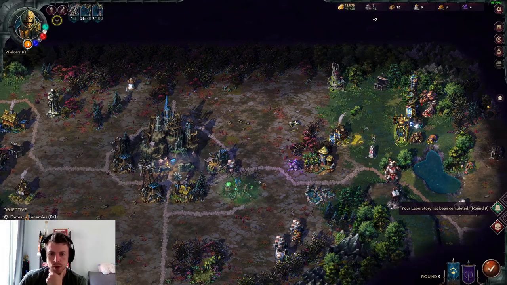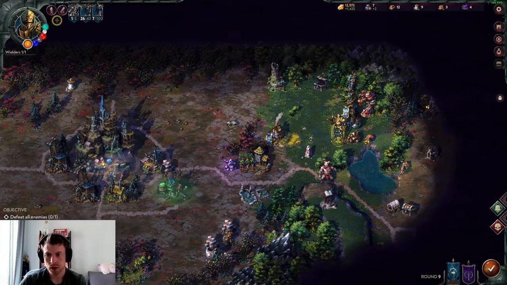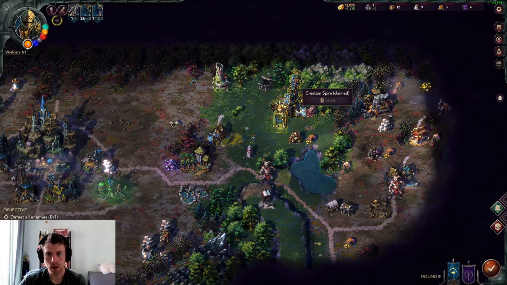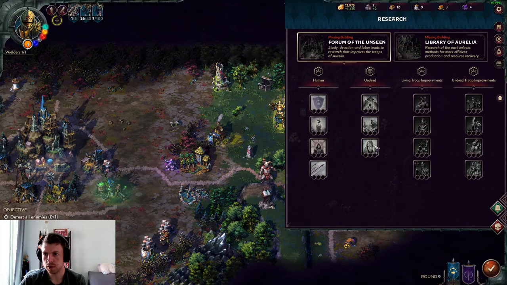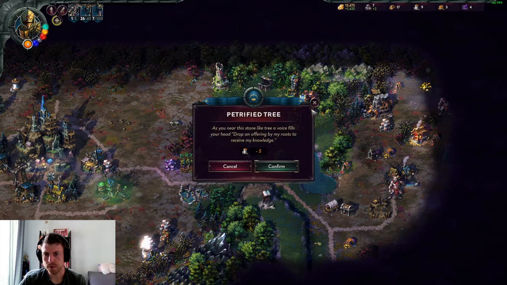Okay, I think that will be my turn. And I now have this laboratory which makes ranged troops, which is always a bonus. Spike boots. And we have a creation spire. This is giving one creation a turn. Not quite sure what creation is. Doesn't seem like I'm able to do any research as of yet. Alright, let's just continue to gather my resources.